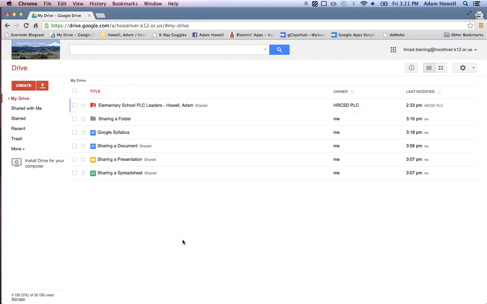So the concept of sharing a folder is creating a folder, sharing it with a team, and then it becomes like a big bucket. Everyone in that team can then contribute to that bucket, and whatever gets put in that bucket is there for everybody to see. It automatically takes care of the sharing permissions, which is fantastic when it comes to not having to share individual things, and for collaboration, having multiple contributors to a folder.